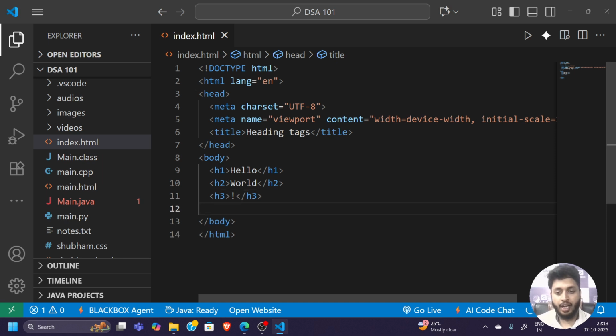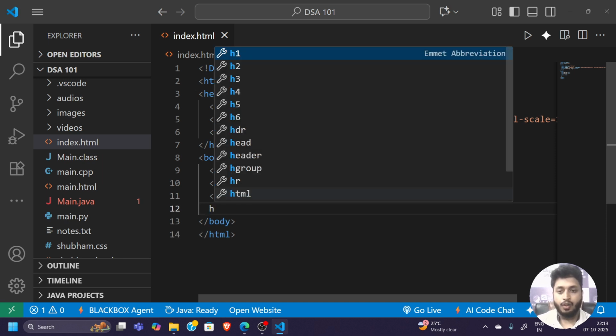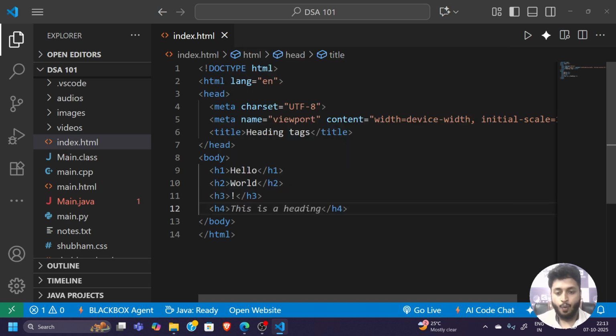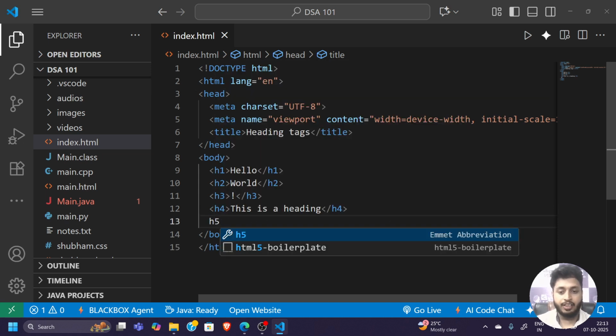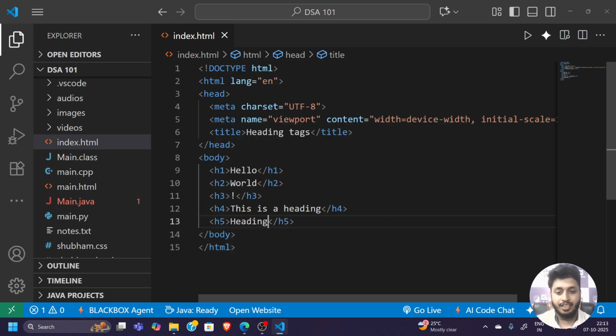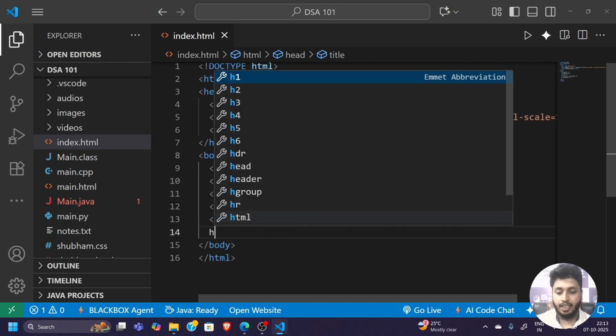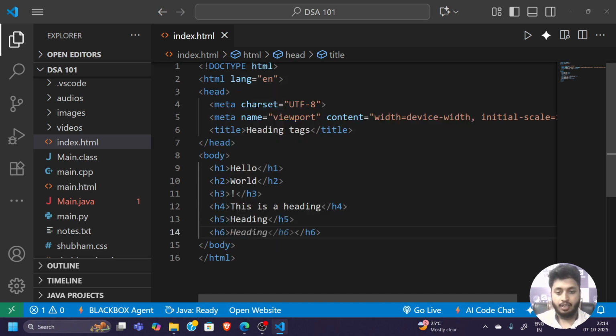In H3, I could write also something. H4, this is a heading. Okay, fine. So suggestions are provided with the help of AI. You can see, guys, AI is kind of helpful for us. H6, okay. So these are the major things which are involved here.